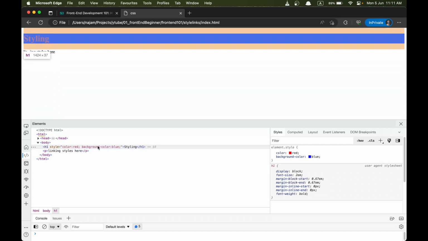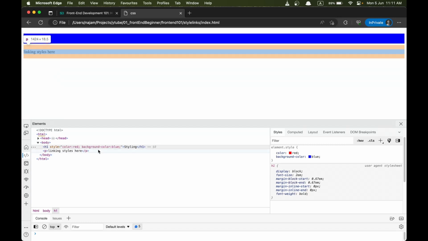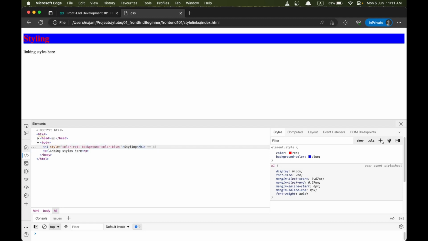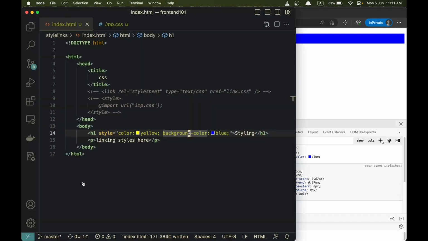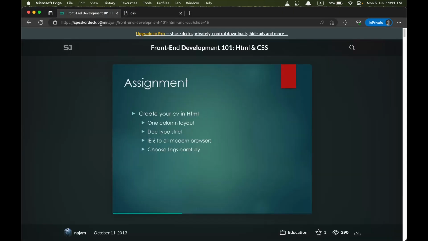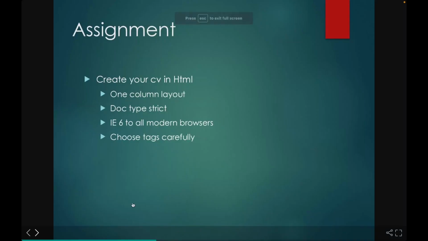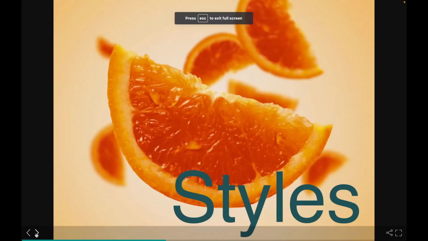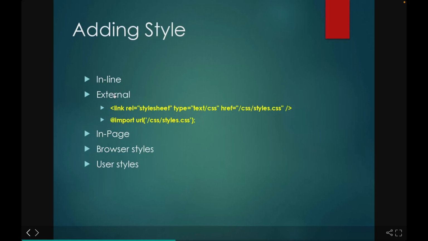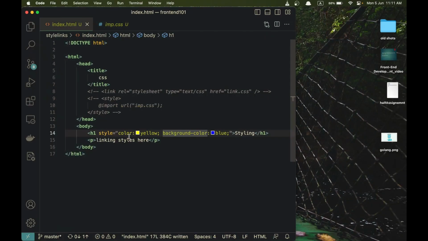There are use cases where you want to use it, like edge cases. So they are there for use, but don't overuse them. Think about it, and you have to be very careful where your code is going, so it can be maintained easily. So if we go back to our slide, let's touch on what is next: external style sheets. Before external, I think we should.